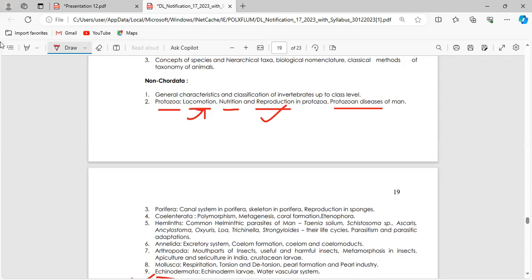And some of the protozoan diseases are also discussed, like malaria, Entamoeba histolytica, Trypanosoma gambiense. When we discuss those pathogens, we focus on the diseases, the causative agent or pathogen, what larval stages those pathogens undergo, and what hosts are needed for those pathogens to complete their life cycle. That is also important. And what diseases are caused by those pathogens, and treatment and prevention. That is also an important thing.